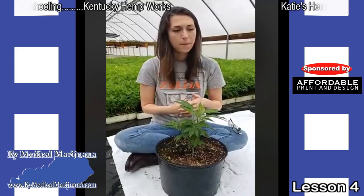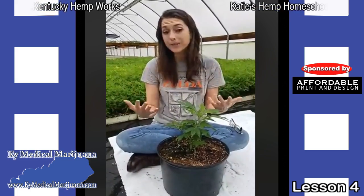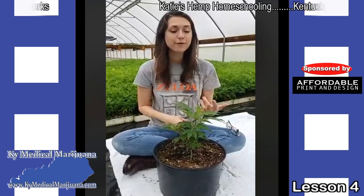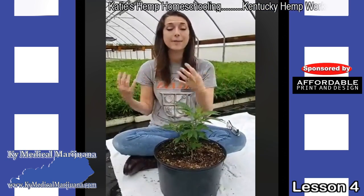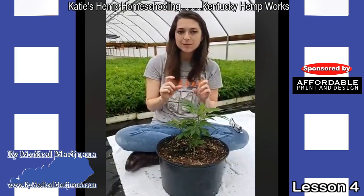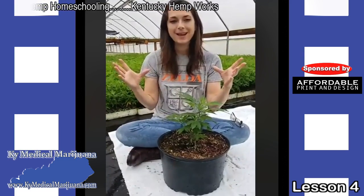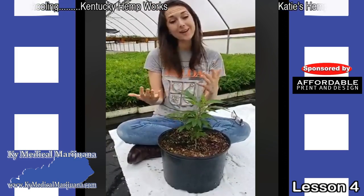Go for a nature walk — go outside and enjoy some fresh air. Get outside, find some dandelions, harvest the leaves, bring them home and make a salad. Grab some plantain leaves, get those nice fresh young leaves that are popping up and make a salad with them — a dandelion and plantain salad. And if you do it, send us a picture. I would love to see your dandelion salads. They really come out beautifully.